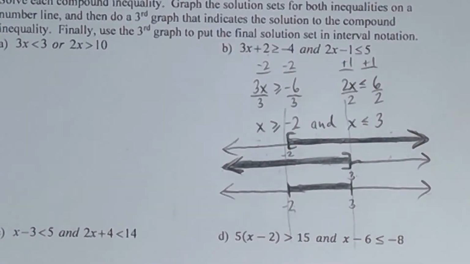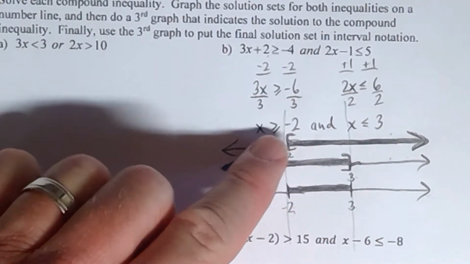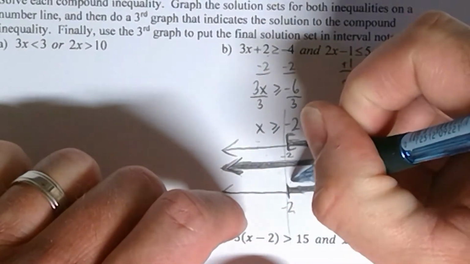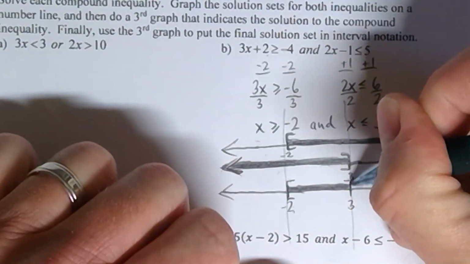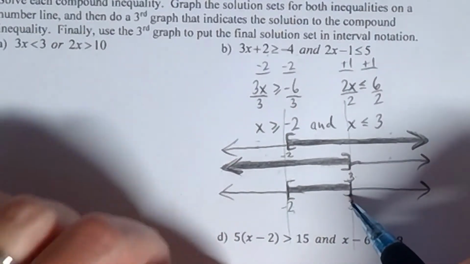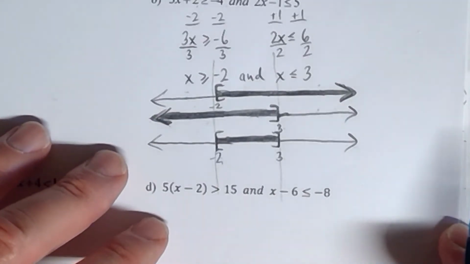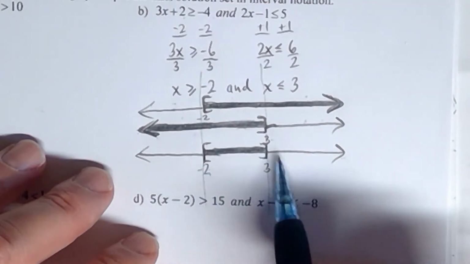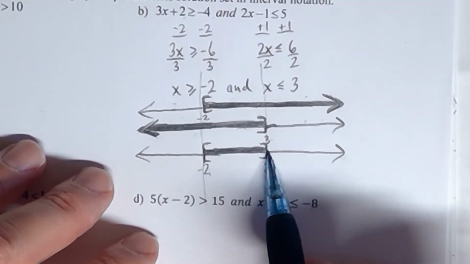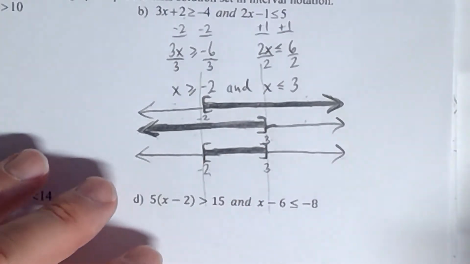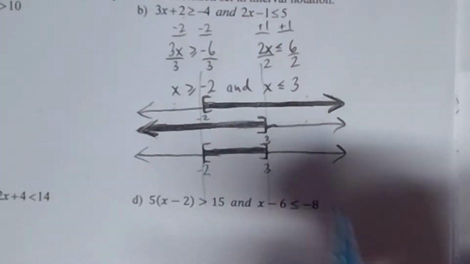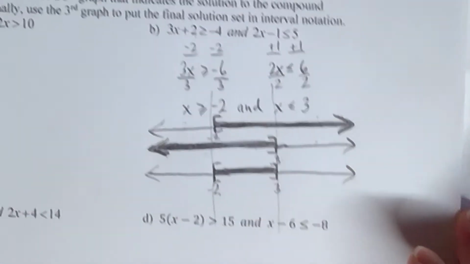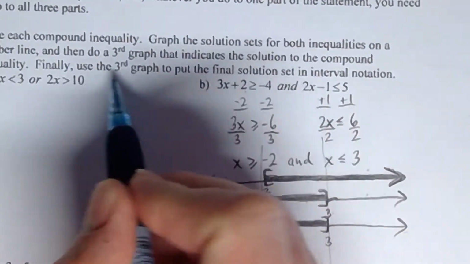The way you figure out the type of bracket you use is the same as in the last section. Okay, if -2 has an alligator foot next to it, we use a square bracket. Same thing with 3. If it's got an alligator foot next to the 3, you use a square bracket on that as well. Okay. And so once you've done your shadings and your brackets, wherever you see a shading on just one side of a number but not the other, that's when you need the bracket. Okay. Once you've done the brackets as well as the shadings, you're now done with the final number line.